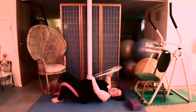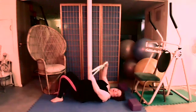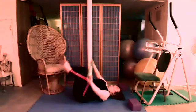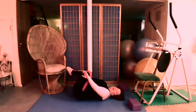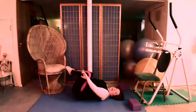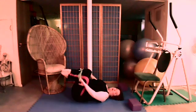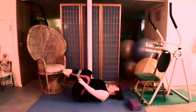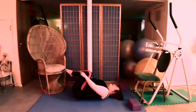Do you have your ribbon accessible, or a yoga strap, or the belt off of your bathrobe? If you want, you can leave your feet on the ground. If you want, you can tuck your knees in. Now my knees, see how they go wide? That's because I have a round belly and I need room between my knees for my belly to exist. But I know lots of the folks in class put their shins right next to each other and it feels great. So it's your roll, side to side, feet on the ground, knees together, knees wide.